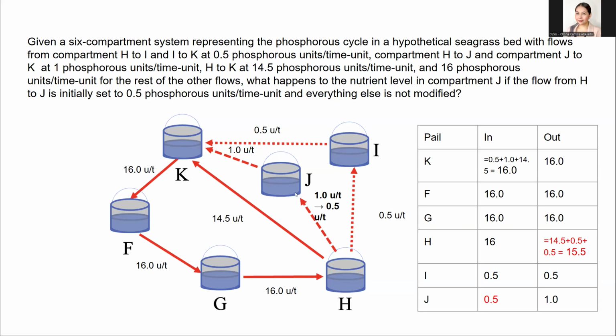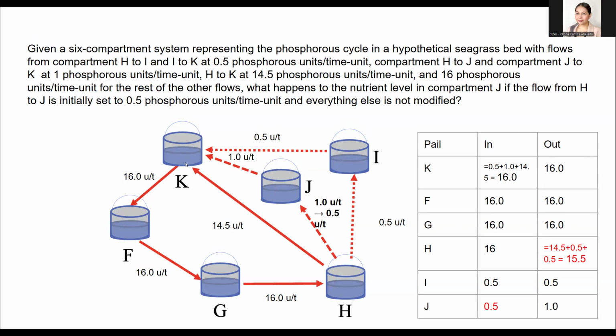So, once the surplus of phosphorus that's inside J has run out, it will still receive 0.5 from H, and then it will automatically give that 0.5 to K. Now, because K will only be receiving 0.5 from J, because J can't give anything anymore, this means that K will eventually end up only receiving 15.5. But it will still be paying F 16. So because of that, the surplus of K will also slowly run down.